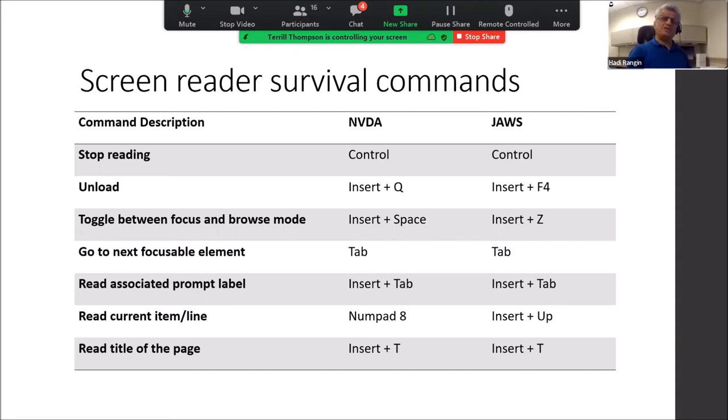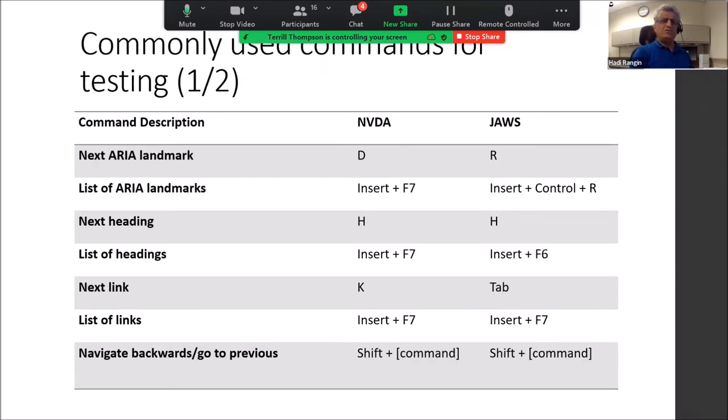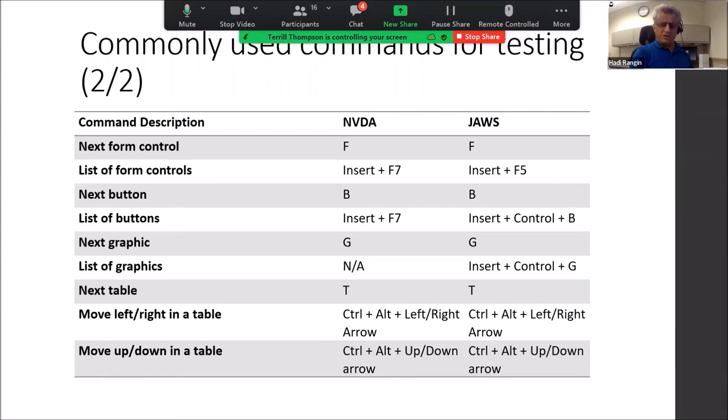So here in the next three slides, I'm giving very basic commands of screen reader and NVDA. I didn't have the VoiceOver here. We don't need to go through that. You will receive the slides and you will see them. There are basic commands on how to get to the next heading, how to get to the next graphic, how to show the landmark, how to shut up the screen reader so that it doesn't talk. And so it is something that you can study offline.